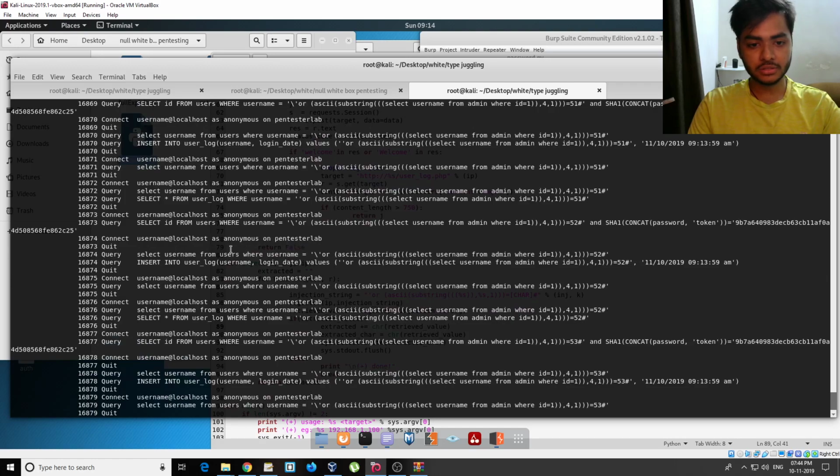pretty long files. It's saying select username from users where admin is equal to some backslashes or ASCII, and here it is getting logged in.